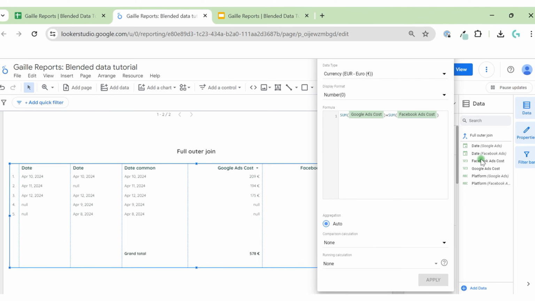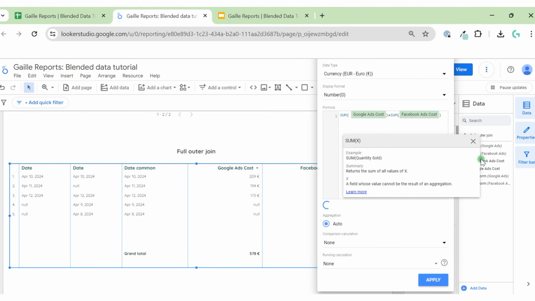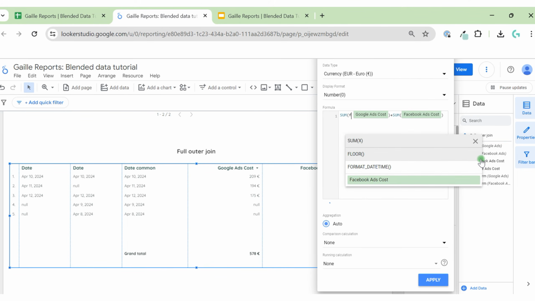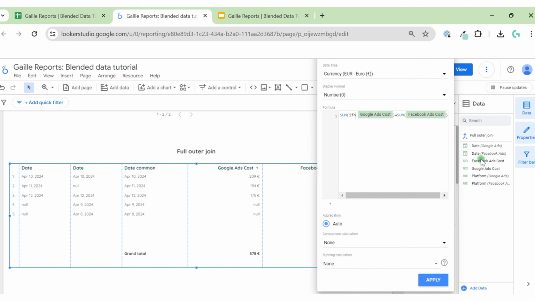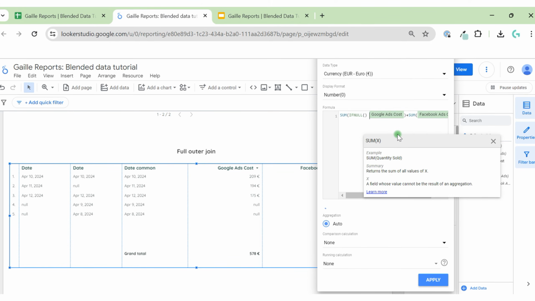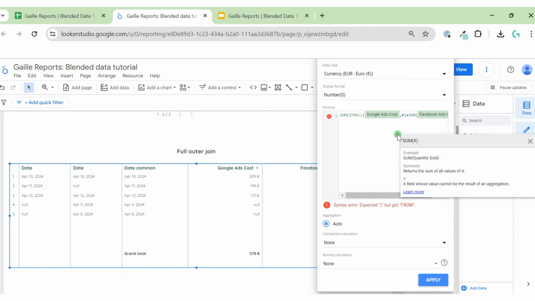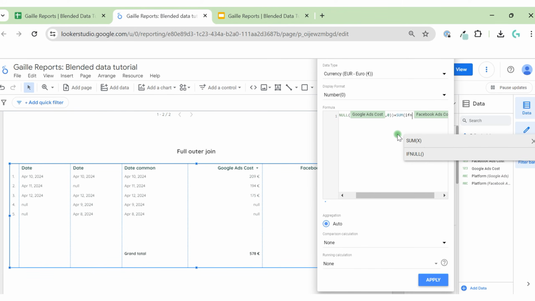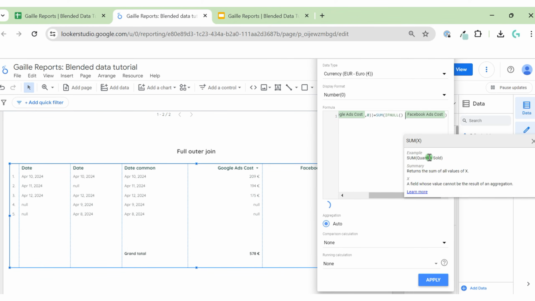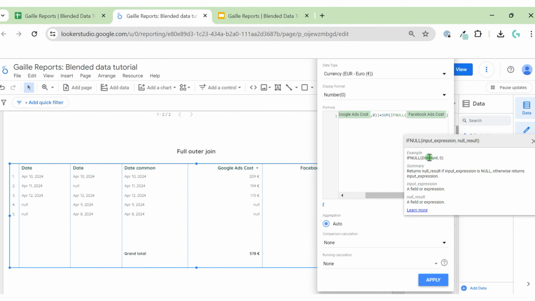If Google Ads cost is null, then use 0. If Facebook Ads cost is null, use 0.